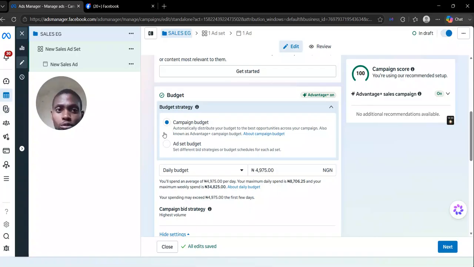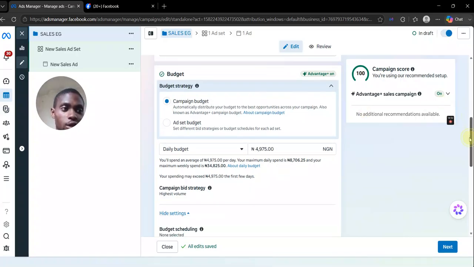For example, when you set your whole ad up, that is what campaign is. Then we have ad set budget. When we get to the place that we refer to as ad set, I'm going to explain what that is to you. So for this particular one, I'm going to choose campaign budget.